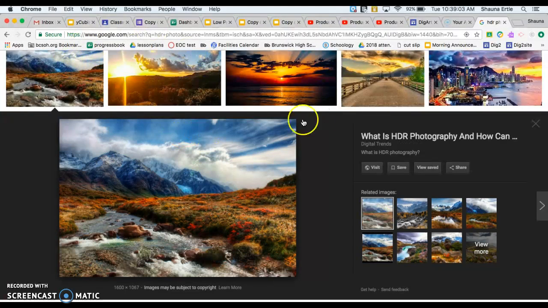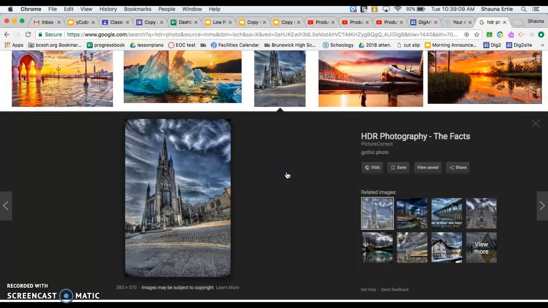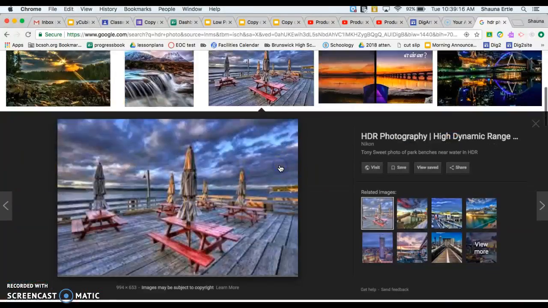So here's a few examples. And this can work really well with a lot of your product images. So if that's the case, I would definitely take some pictures underexposed, some overexposed, and some with good lighting, so you're able to merge those together to create these really detailed HDR photos such as this one.